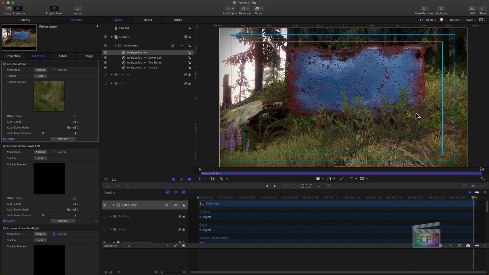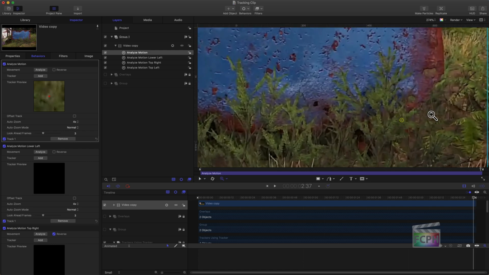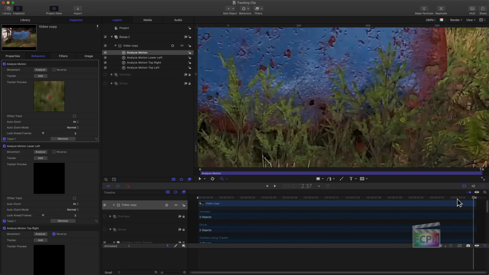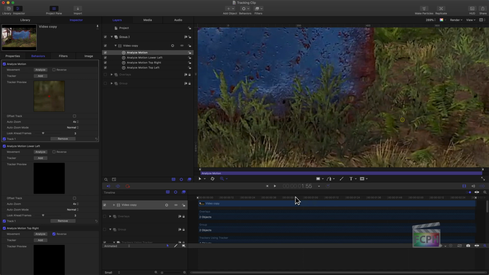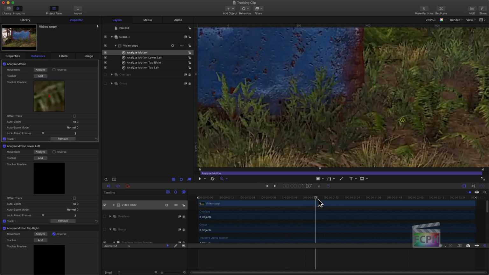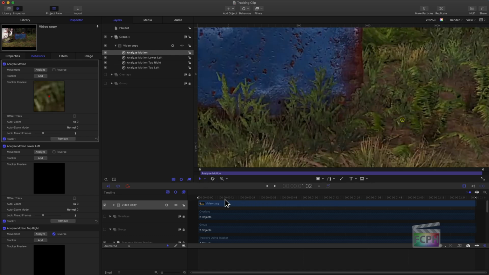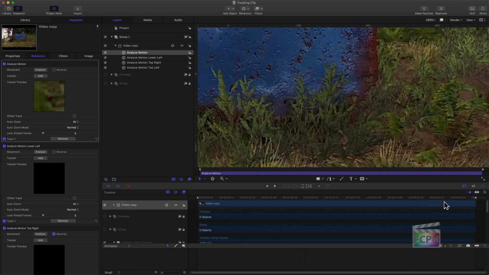So this part, though, is going to be good for the example because you should be able to see some things here. So as I zoom into this, I'm going to use my timeline here to play through this clip. And what I'm looking at is the movement of these trees and any part of the sign that I might be able to grab onto and track through the entire project.